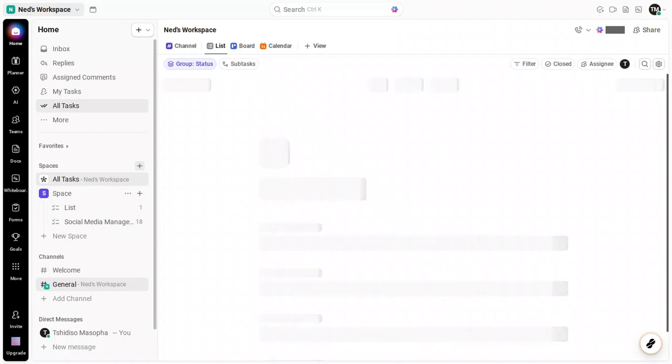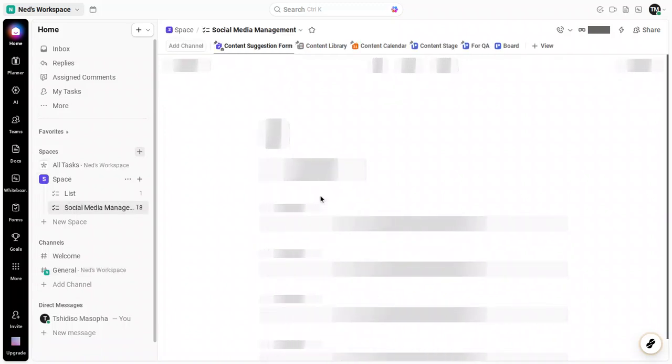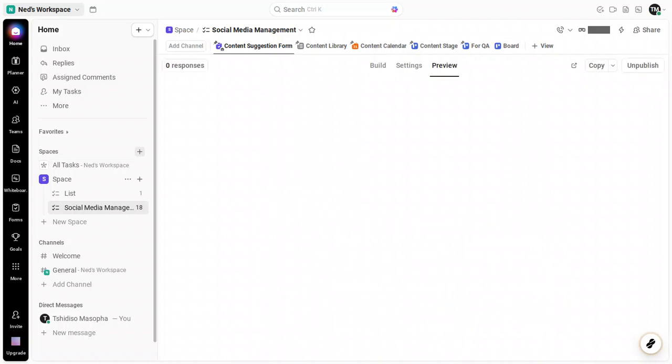With tasks on the calendar, set the content stage so everyone knows the status of each post. Open a task and choose the appropriate status from the template's workflow, such as idea, draft, in review, scheduled, or published. This single action drives clarity. Team members can filter by stage, managers can spot bottlenecks, and your own day becomes simpler because you can focus on just the items that need your attention next. If your process has a unique checkpoint, you can adjust statuses later, but the template's defaults are a great place to start.